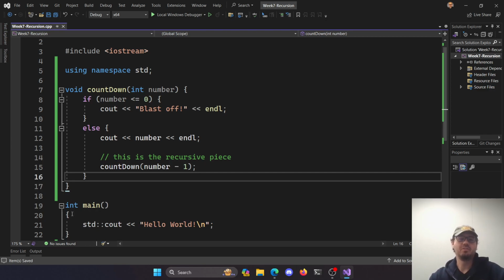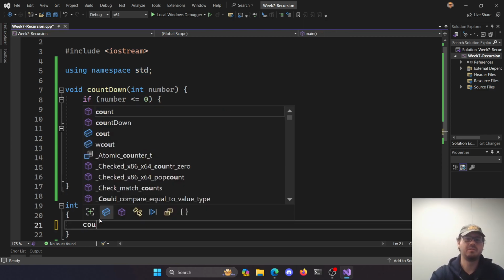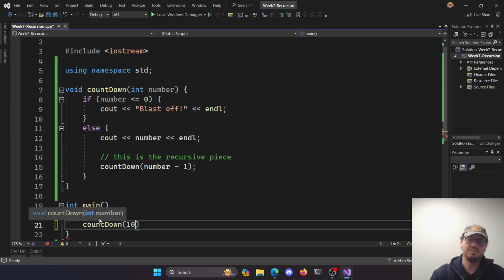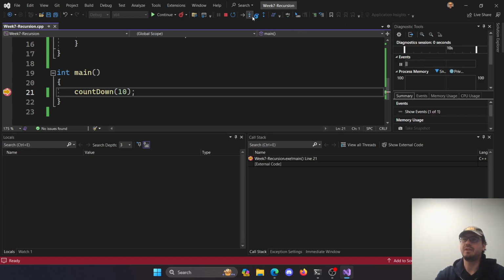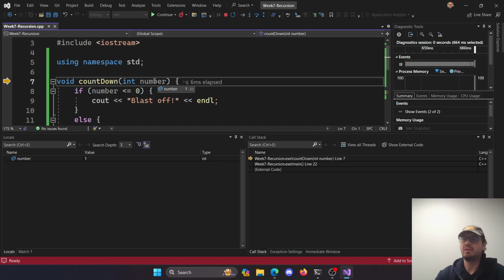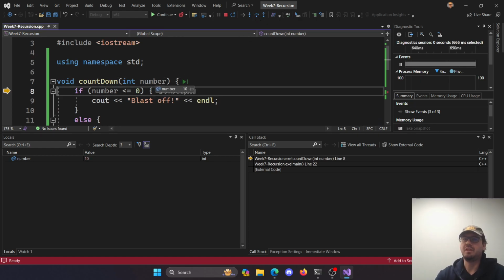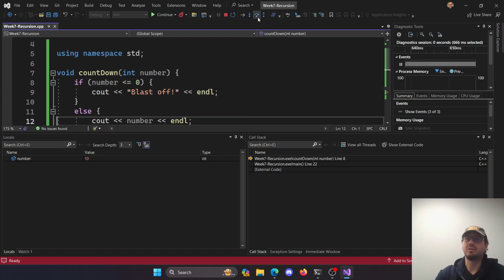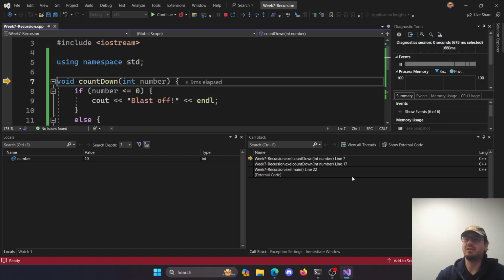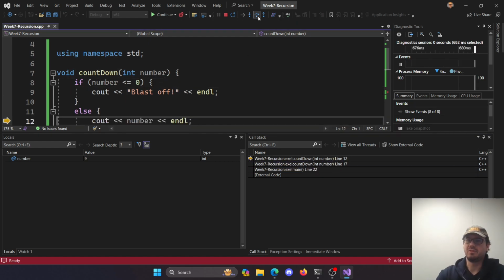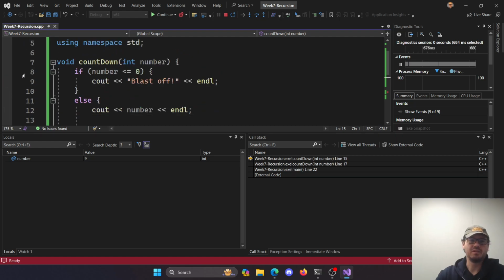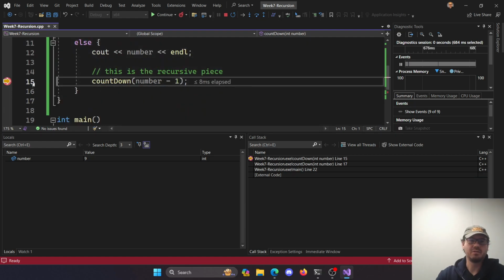All right, so let's try then to call countdown given 10. And if we put a breakpoint in and run it in debug mode, remember the debugger is your best friend. We love debug mode. We're going to see, okay, I'm at line 21, ready to go. So if I step into my code, now I'm at countdown, and number is 10. That's what you'd expect. So I'm going to keep going here. Countdown, I'm going to step in again, and notice, okay, I was at line 22, I was at line 17, now I'm at line 7. I'm going to actually put the breakpoint in right there.